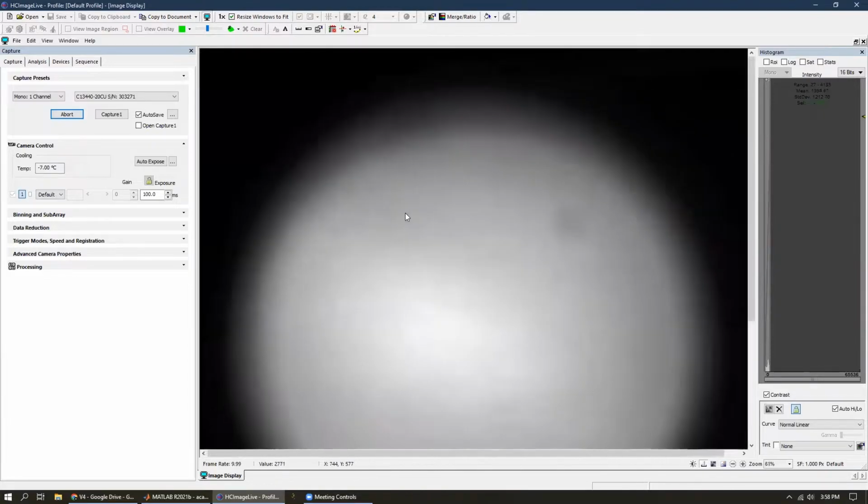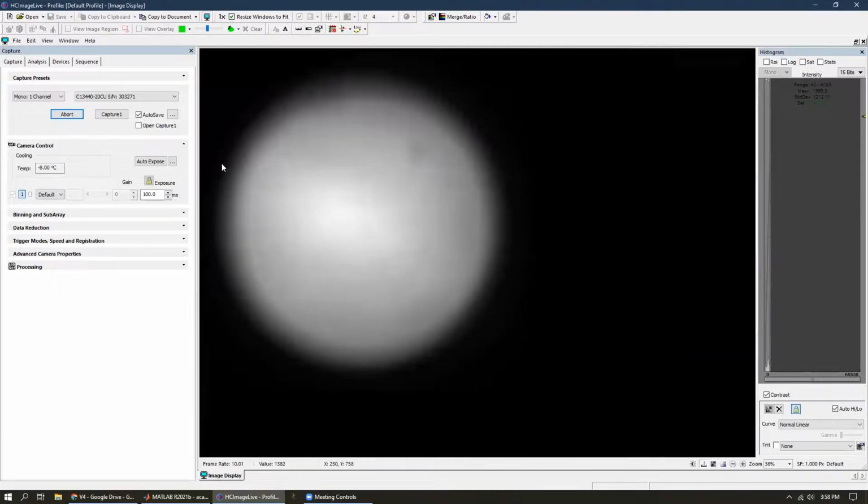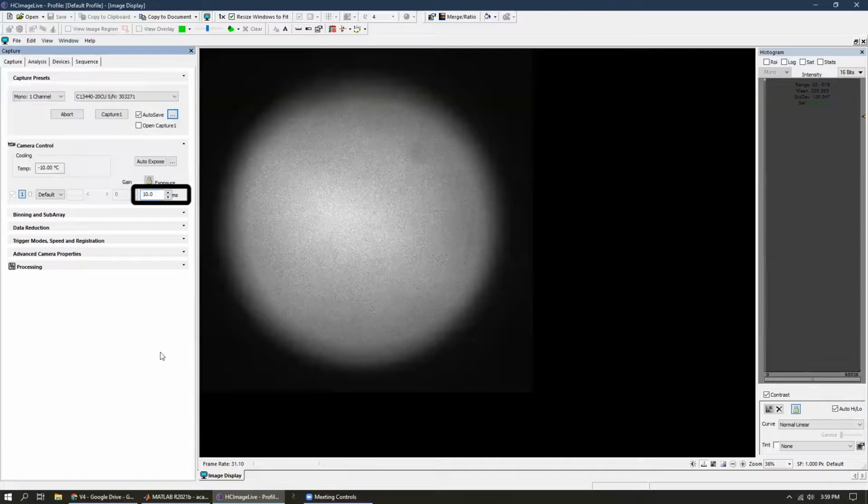This means the viewfinder is too zoomed in. Zoom out by hovering the mouse above the live image and scrolling down. You should see vignetting at the corners of the images as shown here. Choose an exposure time of 10 milliseconds. Now let's find the chip.